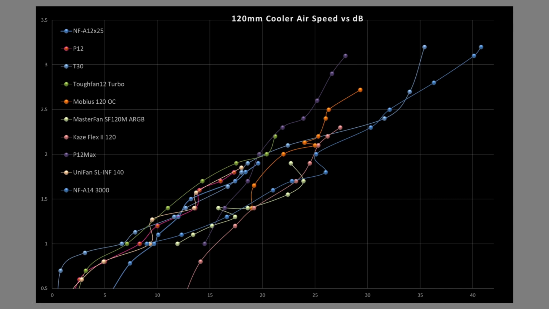So this is where it leads me to, you have to determine which kind of category is best for you. Do you need overall good performance? Do you need best top-end performance without being too noisy? Do you need better low-end performance? And this is where it's up to you to determine. And for any fans of particular interest, I do recommend seeing that specific video about it, because I've concentrated and focused in on that one specific fan.